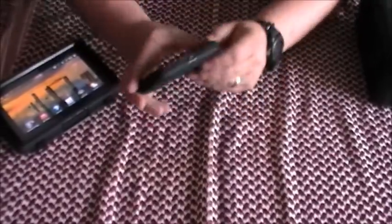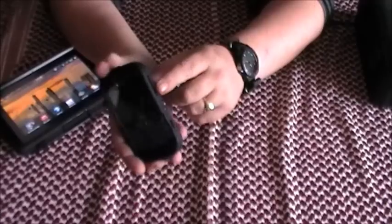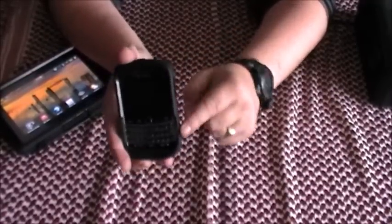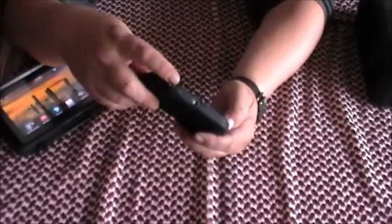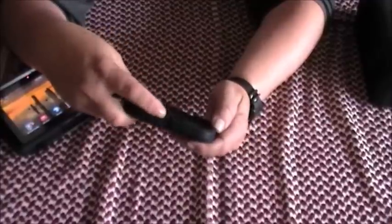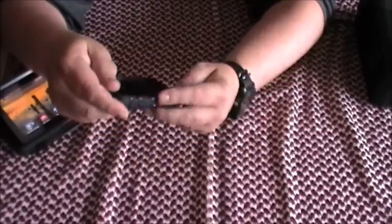Just quickly go back to the phone case for a second. Sorry, I was talking about the buttons lining up. Something I did forget on this. You've got your volume up and down and your mute button. I've got this set on camera. On the other side, on the earphone jack, you've got covers covering that up, and also on the micro USB socket as well, there's a cover there.